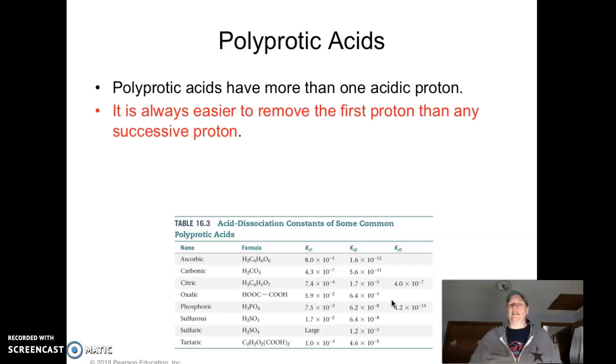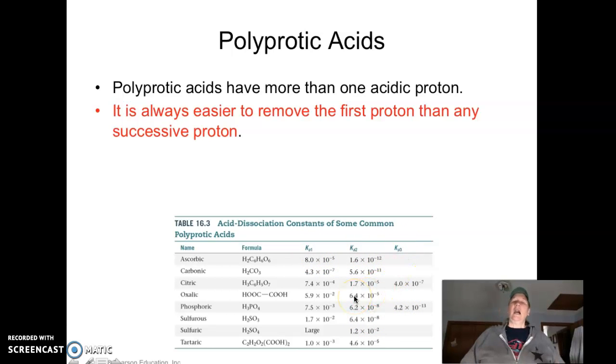Sometimes, though, we just did acids where they just have one hydrogen. They move that one hydrogen. What if you have polyprotic acids where they have more than one? Like, if you look here, here's carbonic acid. It's H2CO3. So you have a Ka1 for the first hydrogen, and you have a Ka2 for the second one. And here's phosphoric acid, H3PO4. You actually are going to have 3 listed, because there's going to be one for taking away the first hydrogen, one for taking away the second hydrogen, and one for taking away the third hydrogen.